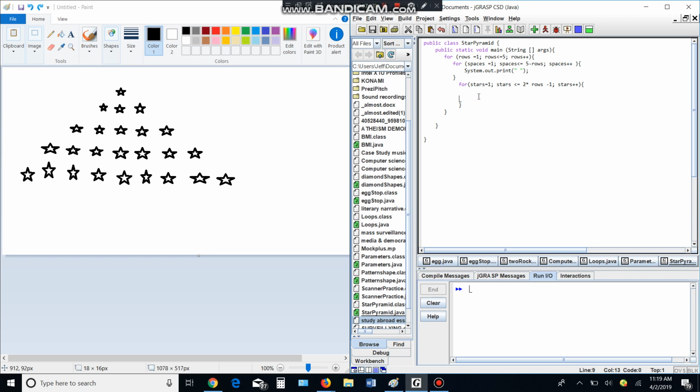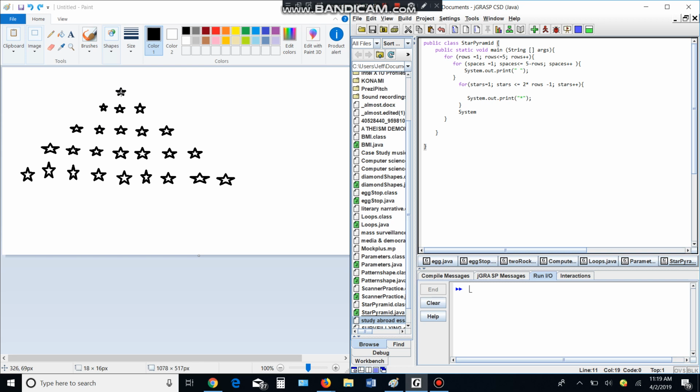And we're gonna go ahead and say system.out.print, and we're gonna print our star because that's what we want to print. And then we're gonna go here to print a line break, right?